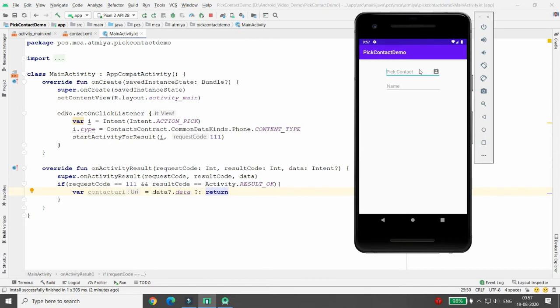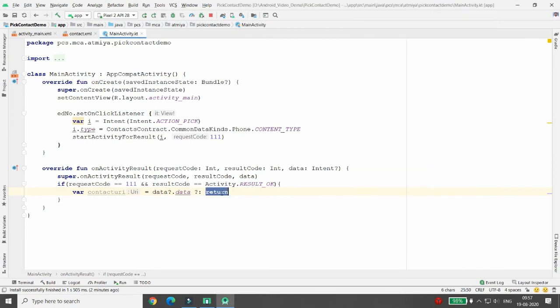For example, if the user clicks on pick contact but does not pick the contact, and I just move back, then the data will not be there. And if the data is not there, then simply return from that particular URI. Now what are the columns that you want to retrieve?